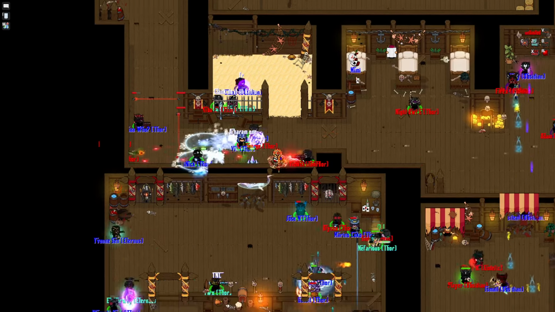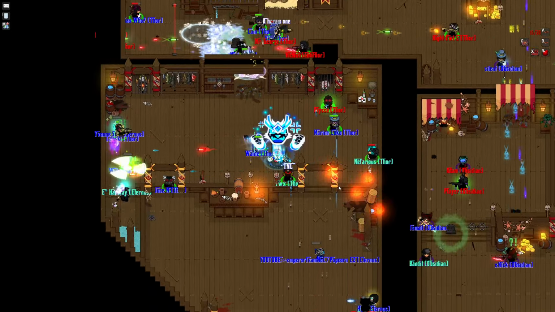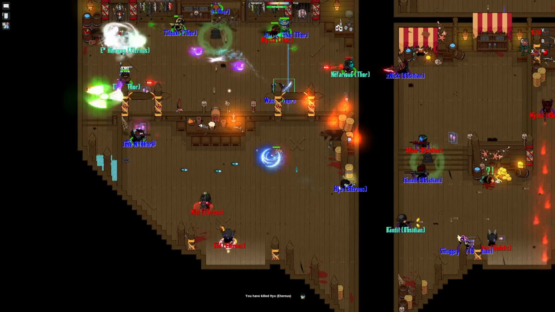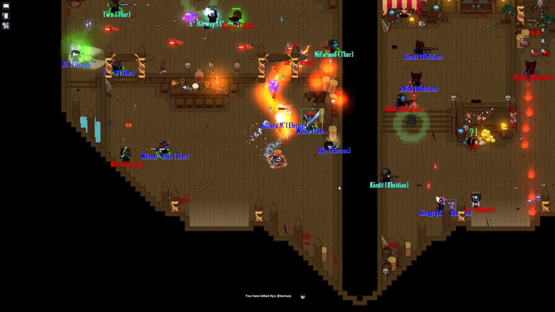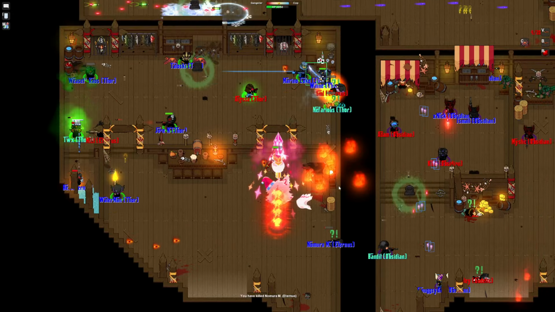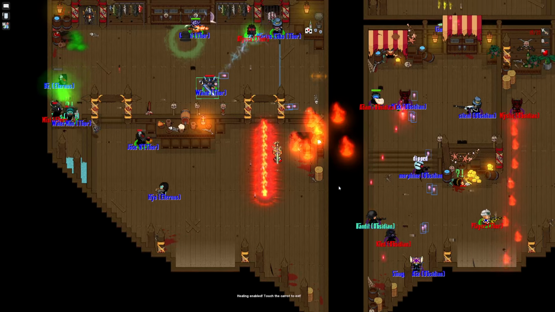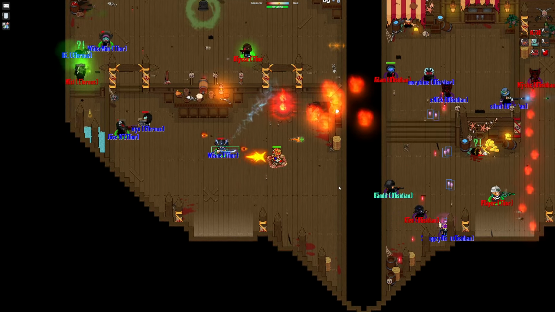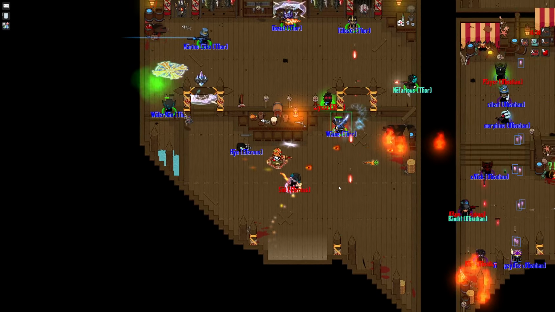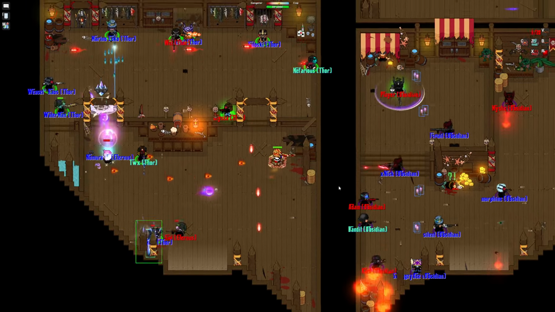Alright, I'm gonna go down here and actually show off what this can do. Oh, he's got the cryo katana. That thing is insane. I don't know who was cooking with that.